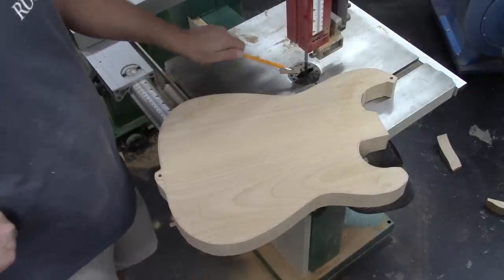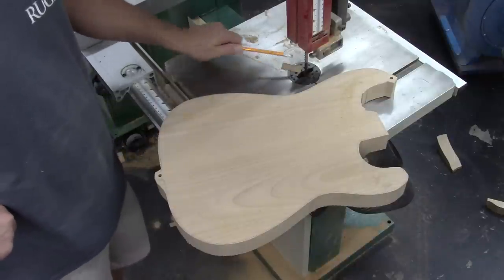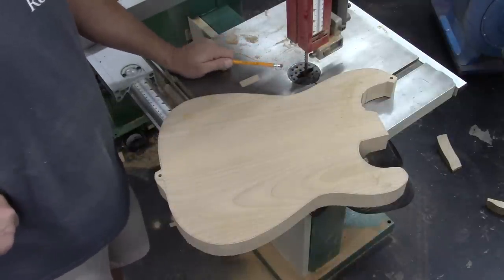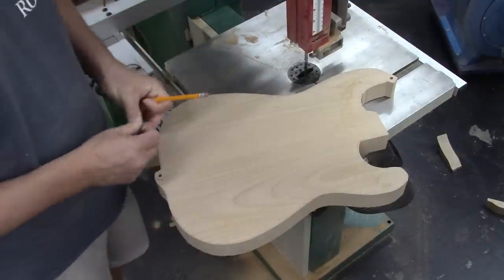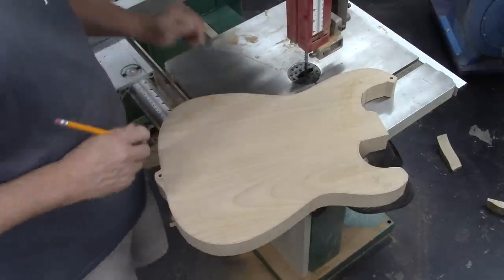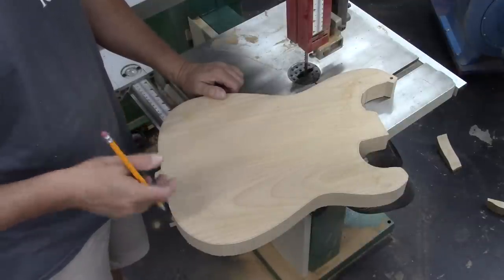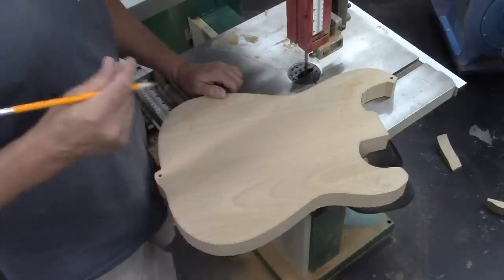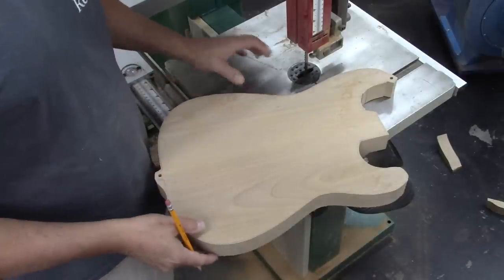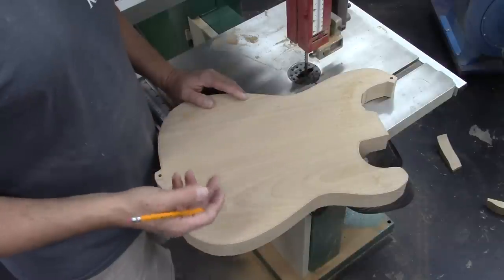I know, I put my pencil in here and the tool was still running, and I'm like, geez, I can't believe I did that on camera in front of everybody. Guys, what I just did there, we have plenty of time. You don't need to start flicking pieces out of the way. Let the saw come to a complete stop, and let's be safe about this. And then at the end of the day, we'll be able to sit back and have a really good time and talk about all the fun we had using power tools. So I'm gonna leave that in the video, but yeah, don't go grabbing and reaching in for pieces to flick out of the way. I do it myself, resist the temptation.